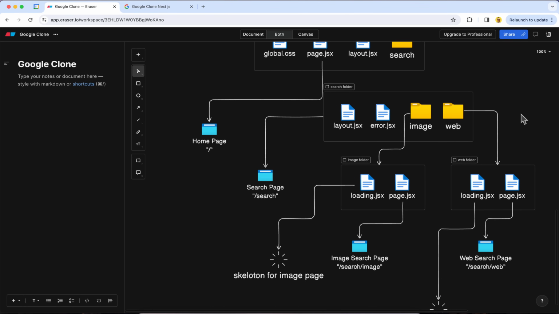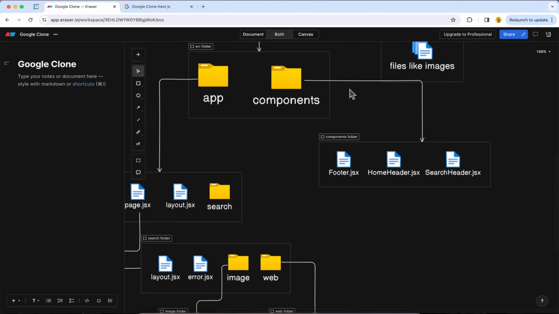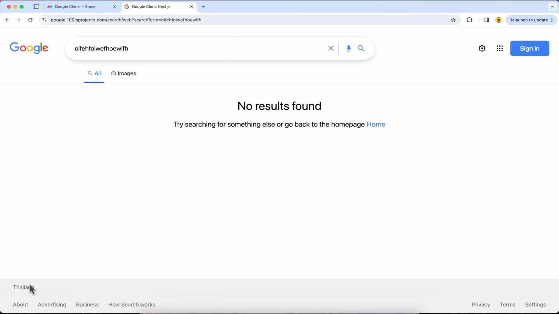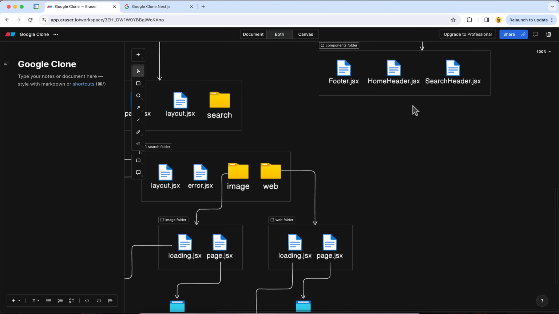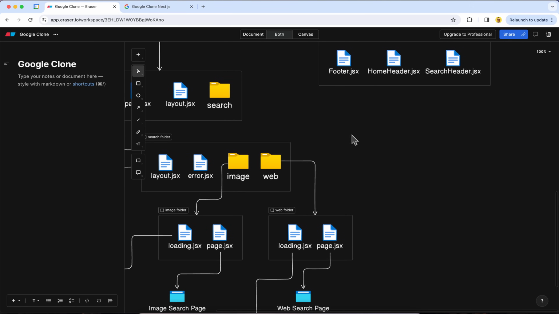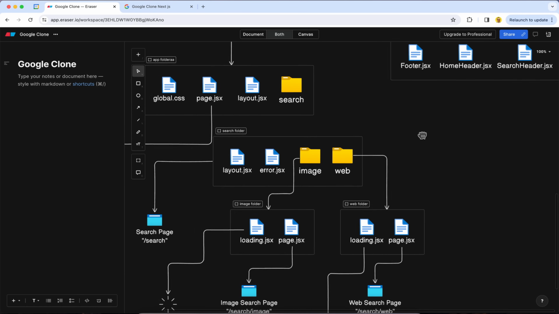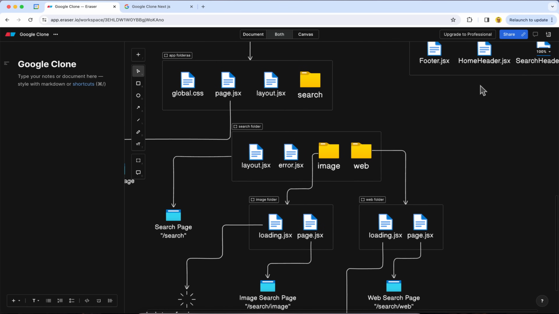And you could see that we had a components folder. We're going to have different components. It's not only these components. We're going to have different components, like these things inside the footer also has components. But the main components are the footer.jsx, home header and the search header. Footer is going to be inside the main layout, inside the app directory, because we want to see it in all pages. But the home header is going to be only inside the home page. So this is going to be inside this page.jsx because we want to only see it in the home page.